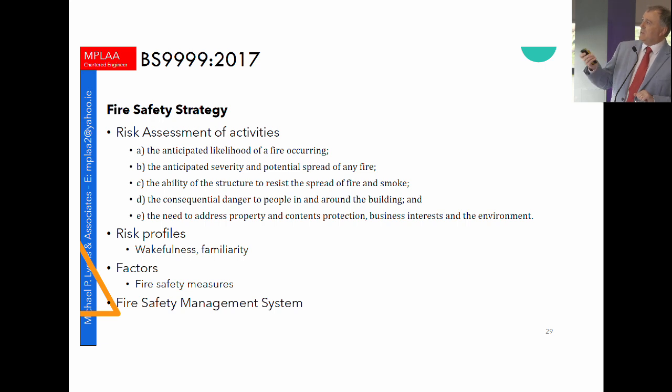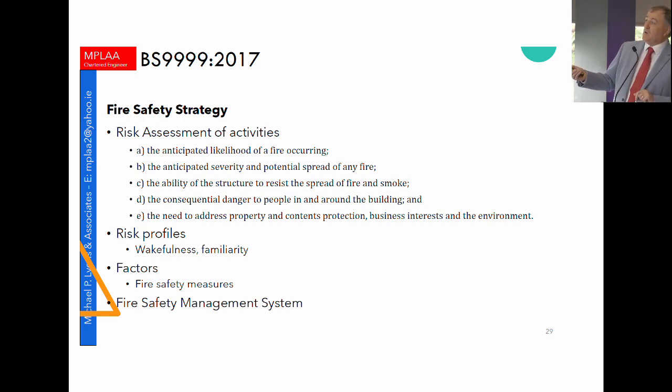But when it comes to things like compartmentation and open planning, it's not for residential buildings, by the way. You'll probably find anyway that TGD B 2024 is just as useful for open plan apartments and residential buildings. But 9999 is very useful for very large, if we call it warehouse type buildings, or heritage buildings, or architecturally imaginative designs that you want to move away from the compartmentation requirements.